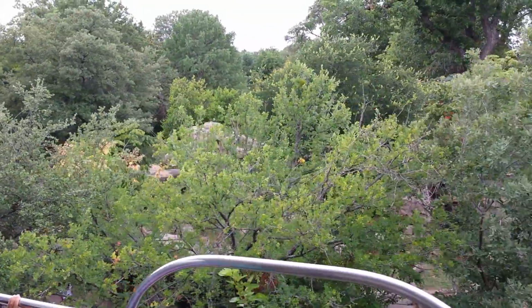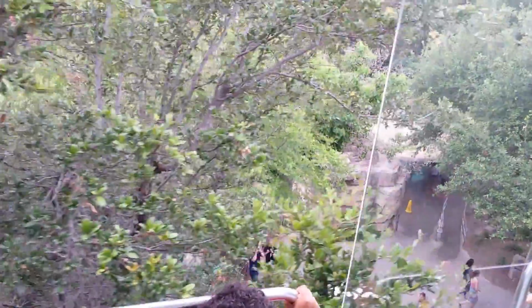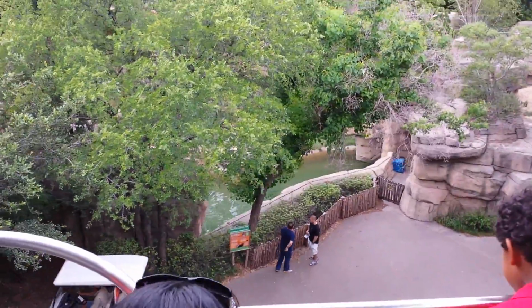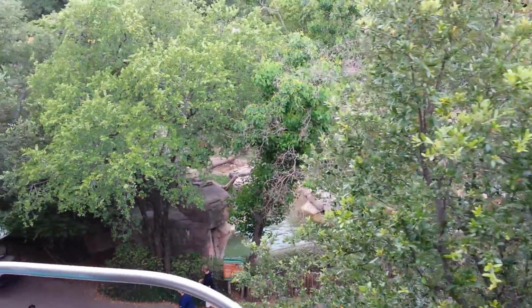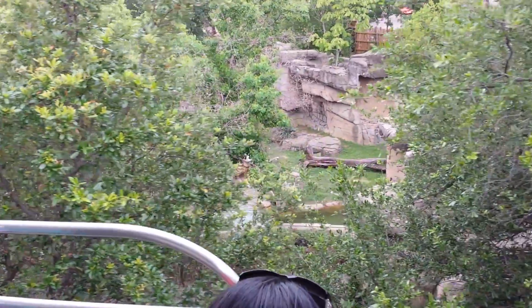Across from us, we will spot our mandrill habitat. Unfortunately, the mandrills are a little difficult to see through the vegetation at this time of the year. However, you guys are going to walk right past them on your way out of the wilds of Africa today. When you do stop by, see if you can spot the newest member of their family. The newest addition to their family is a 2-month-old baby.